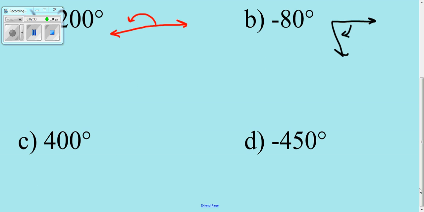Okay, and then a 400-degree angle. What that means is I'm going to start here. I will rotate positive direction. This is 360. And to get to 400, I have to go 40 degrees more. So I'm going to end up looking something like that. Okay. And then negative 450, I would go across and I would rotate this direction. So there's 360 plus 90 degrees more is 450. So it should look something along those lines.